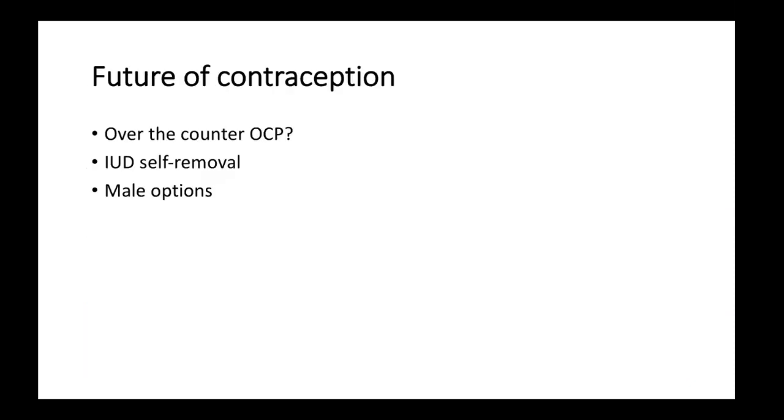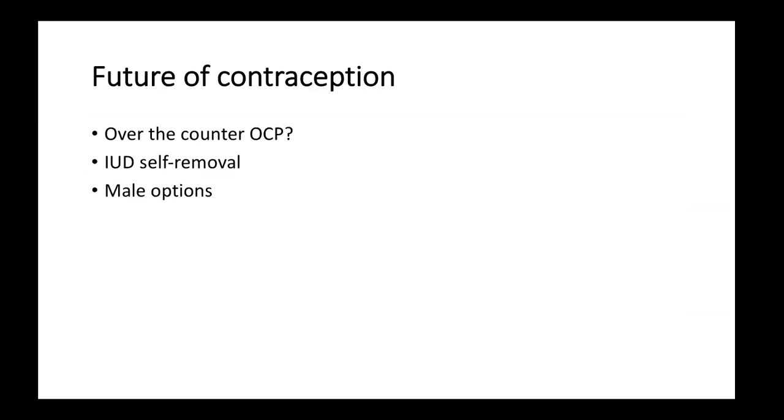And just some other quick thoughts that I had, thinking about the future of contraception. There's a lot of chatter about maybe making OCPs over the counter, so there's more and more data within the pharmacist literature about that. Also, IUD self-removal is something that's starting to be studied as well, so removing that barrier for patients who use IUDs. And then also male options. There's a lot of research. There's nothing that I have heard of that is really promising yet, but obviously there's a lot of things that are out there.